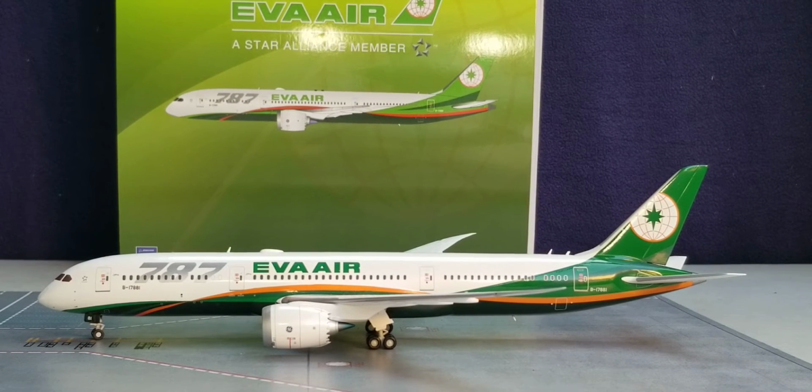as this particular aircraft is destined to become one of the airline's official flagship jetliners for the Taipei-based carrier, as Eva Air expects all 8 of their Boeing 787-9s to be fully operating in their fleet by the end of 2022. Alright, let's talk about the nice looking livery scheme you see on this aircraft.